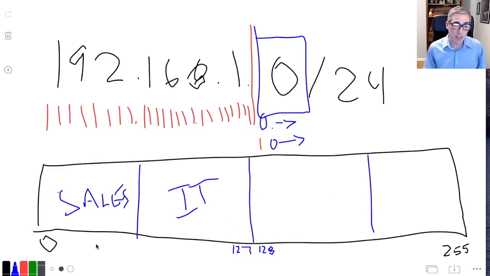If you look at it and say, okay, half of 255, that's 127, 128. So we could just take the numbers and say half of 128 is 64, so we go to 63. This just gets a little bit harder to do the math, and it's very easy to make mistakes. So the next thing of importance is figuring out how many addresses we have in here.